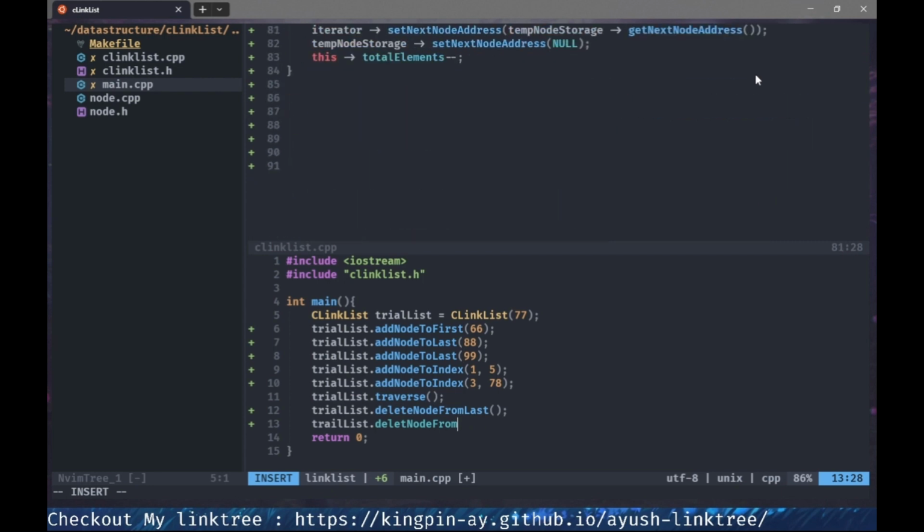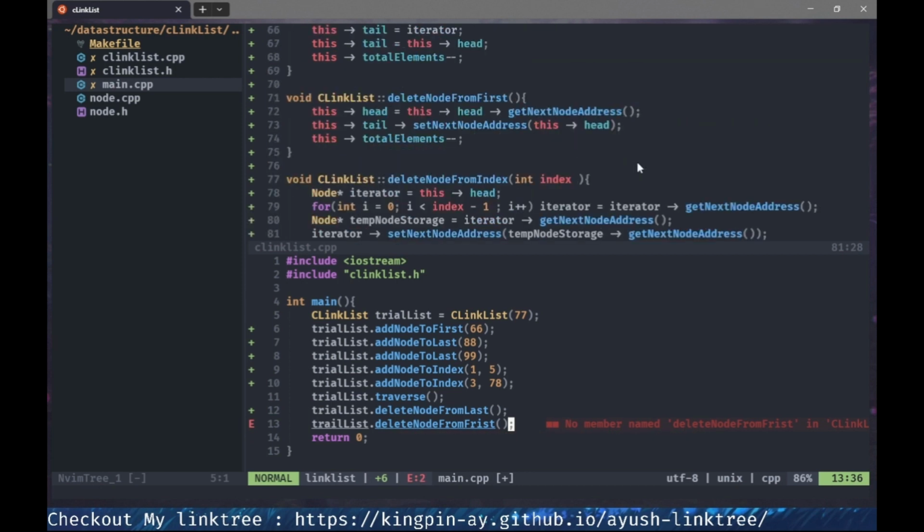Yeah, this is okay. We didn't put an e, so that's why the from first should be like this. So what are we actually missing? Delete node from first. Delete node from.